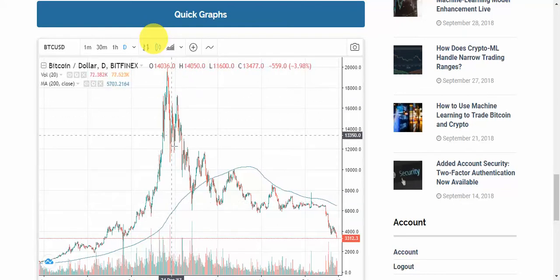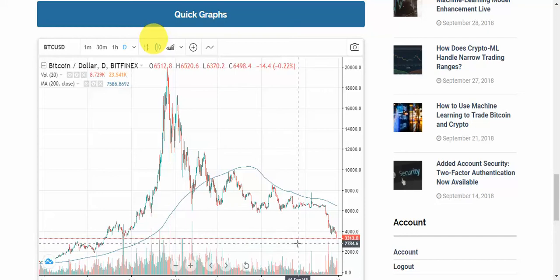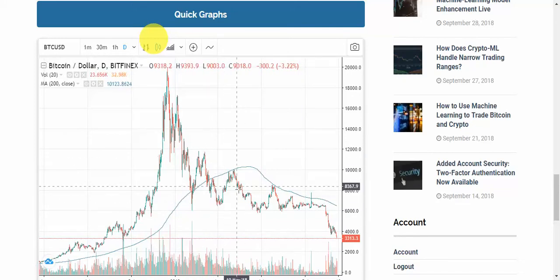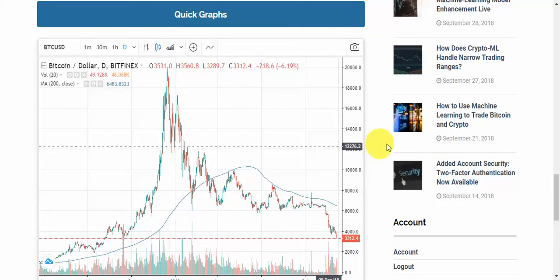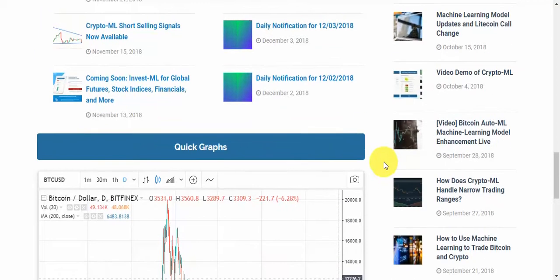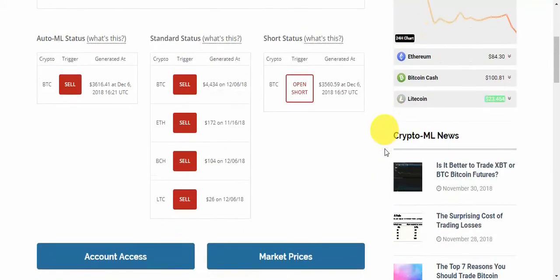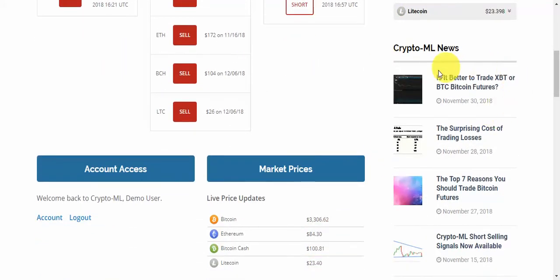All right, so since the start of 2018, we have been in a bear market, and CryptoML has made a lot of adjustments accordingly. What we want is for all this math to line up in our favor, and that's happening now on the sell side. And the good news is there's plenty of ways for traders to make money on the short side in cryptocurrency. Many things we've talked about here, we'll provide links after the video, but we'll talk about the type of things you can do, such as trading futures.